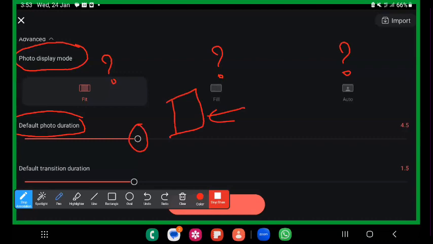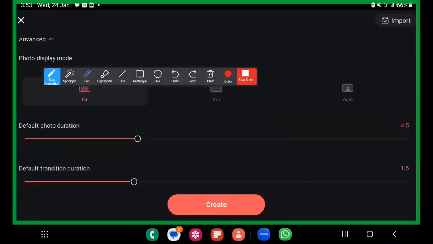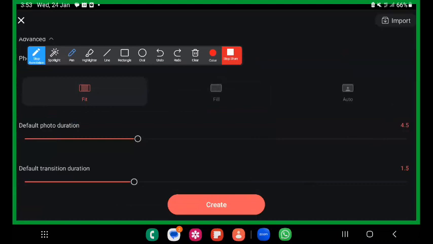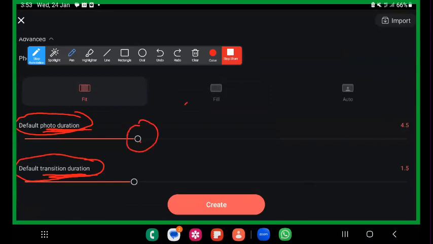Do not worry if you are not understanding this. I'll explain it again after going into KineMaster, and after some days you will find it very easy. I'll teach you why this is used and how you change it based on the videos you create. The default transition duration and default photo duration play a key role when you edit further videos. Once we are done with the tools, I'll get back to this advanced option and teach you why you use the transition duration as well.